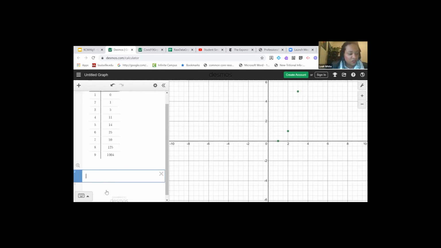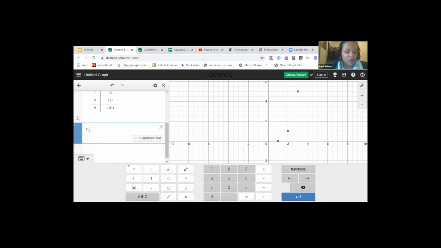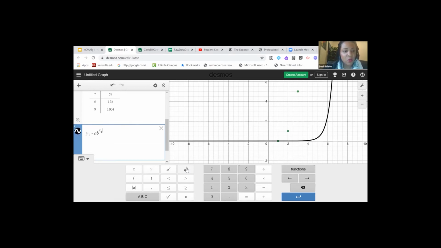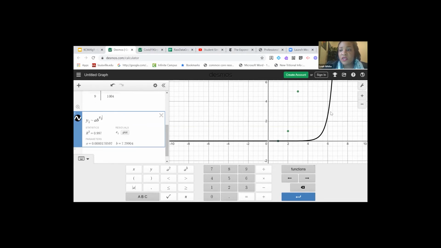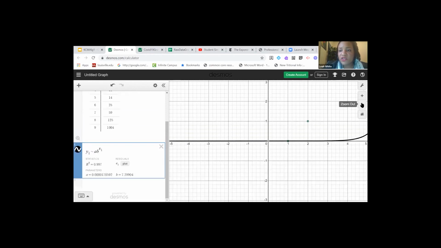All right, so we go to line 2 and it'll do this regression, and this is where it gets a little tricky, but not so much. So we're going to type y1, and you can use your keyboard for this. And then we're going to use what looks like a squiggly, like a tilde. So that's what gives us that symbol there, letters a, b. And as you see, it's already doing the statistics for us. And so if I click on this key here, it'll give me that exponent I need, and I'll put x1. So now I have calculated using decimals an exponential model with pretty good fit that shows the growth over time. And so you can zoom in and out.